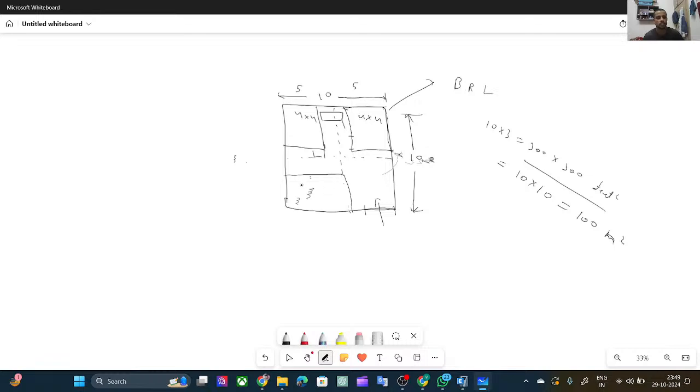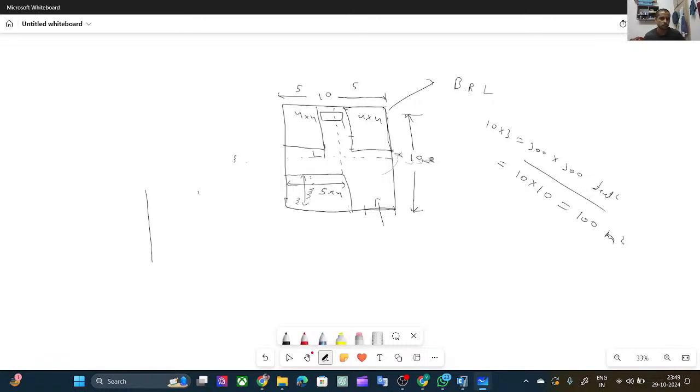create a guest house. Okay, and the area of the guest house is nearest 5. This dimension is 5 meter. It will be 5 meter, and it will be 4 meter. So according to this, my first grid line is here, and the second grid line after 4 meter.